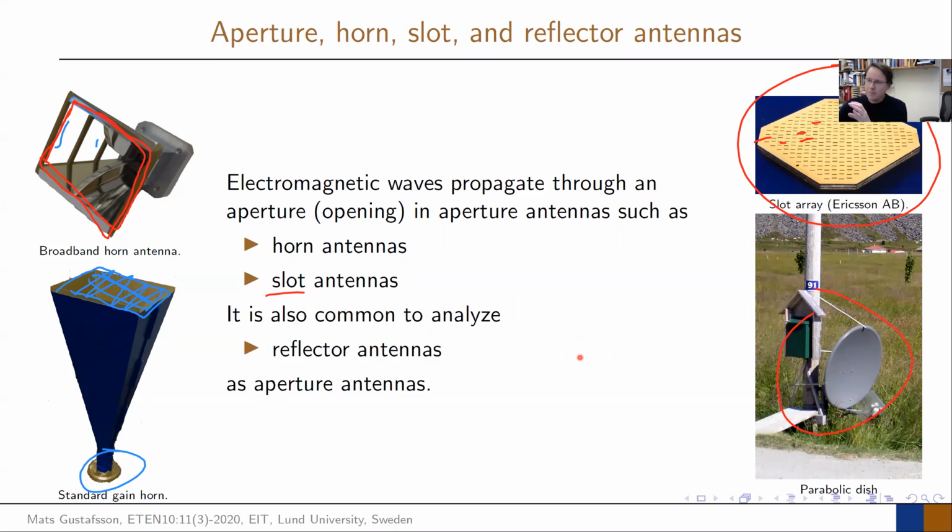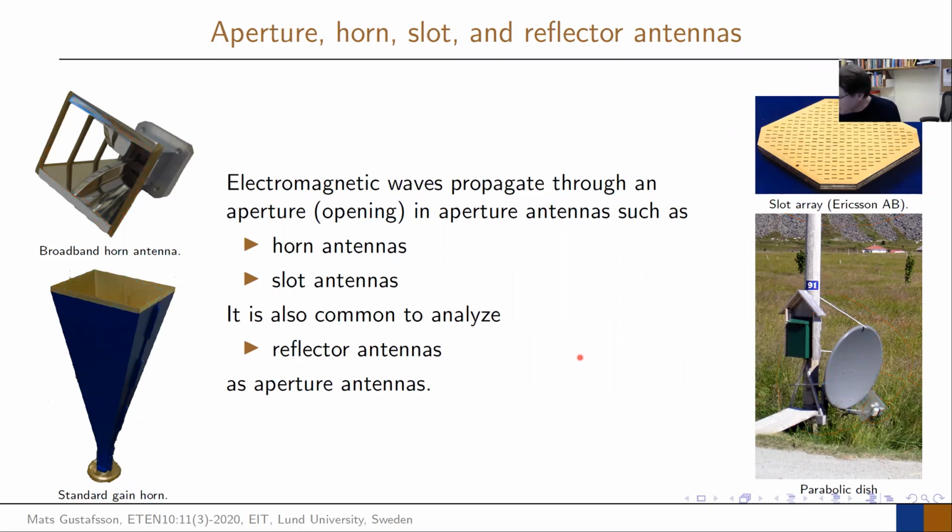Small dishes sitting there. And in this case, the radiation actually comes from the feed that sits there, and it radiates to this one, and then it radiates out from it. So it's not exactly the same as this horn antenna type or slot antenna when it sits from underneath, but it's still passing through the aperture that is covered by this dish. So we can say that even if the radiation is created outside of it, it actually comes from that aperture. So we typically analyze reflector antennas as a first case as aperture type antennas.